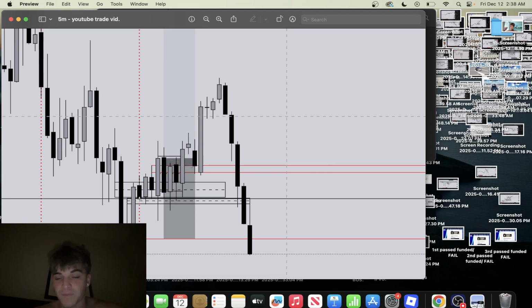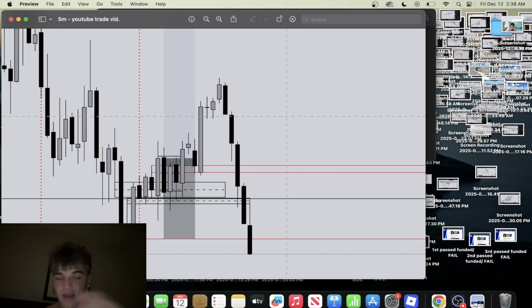We create an inverse fair value gap. Boom. We break above it on this candle right here. We make a 5-minute low, down, up, and then we sweep it. And we keep this fair value gap on the 5-minute supported, meaning we don't break under it. And then we end up breaking structure up on this candle. Up, down, breaking structure above. This is a clear sign of bullish price action. We're making a change.